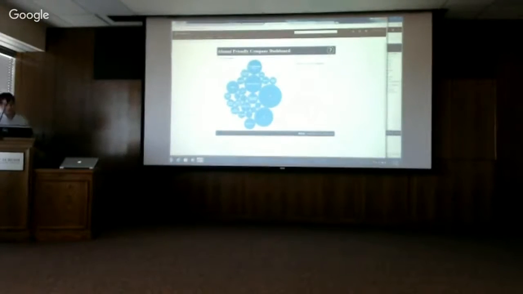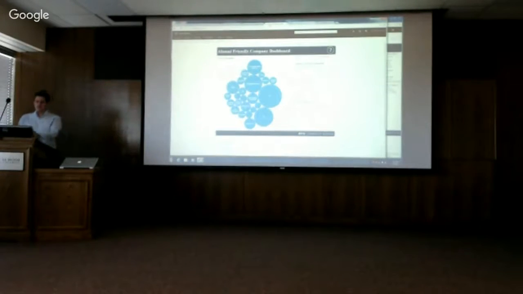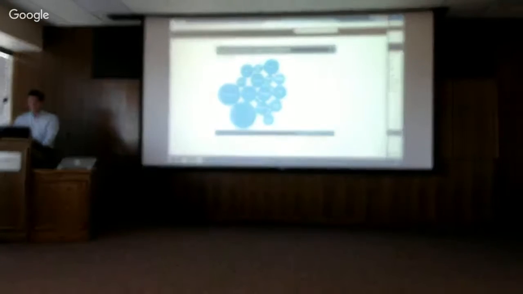This next one is called the Alumni Friendly Dashboard, and you're able to see, for example, the top 25 companies hiring out of the Marriott School as a whole. You can see which companies hire the most students out of the school, and it'll also tell you how many students they've hired. So EY has hired 387 students in all the years we have data for. You can limit that down by program as well. Say you just wanted to see where the information systems students are going. You can see, okay, these are the top 25 for information systems. Again, these tooltips show you how many students have been hired out of these places.